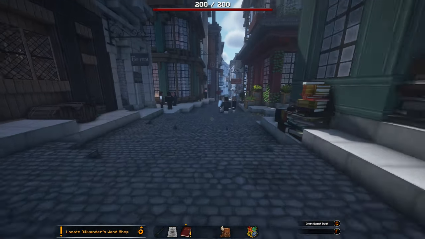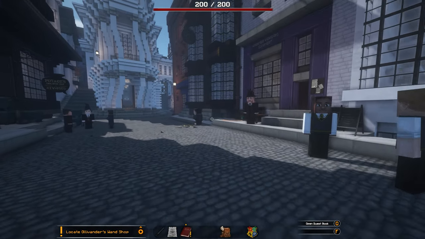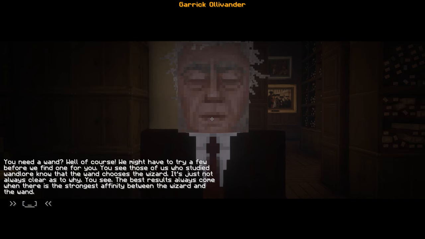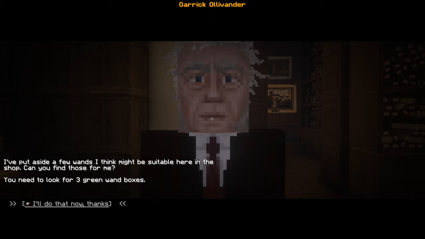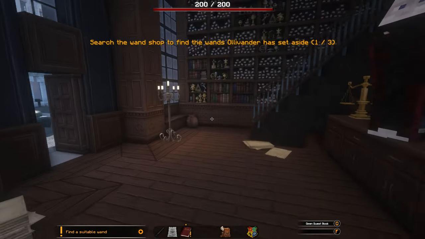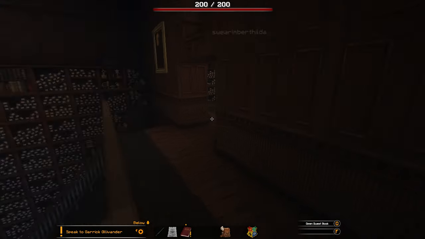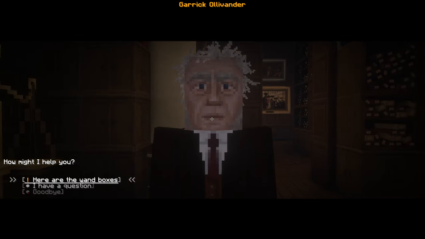That's okay. I'm happy about getting a wand. Look at this owl. I want it. Why can't we... I want a pet. Jesus. I need to purchase a wand. You need a wand. Well, of course. We might just try a few before we find the one for you. You need to look for three green wand boxes. Okay. I wish you could play these chess sets. I'm not waiting for you. Okay. I've done did it. I'm about to done did it. Let me go back here and talk to you, Ollie man. They fall from the ceiling.